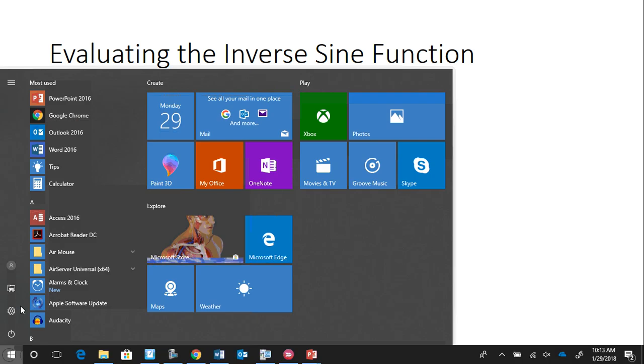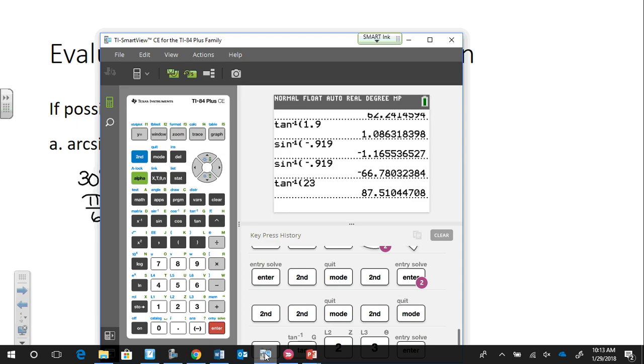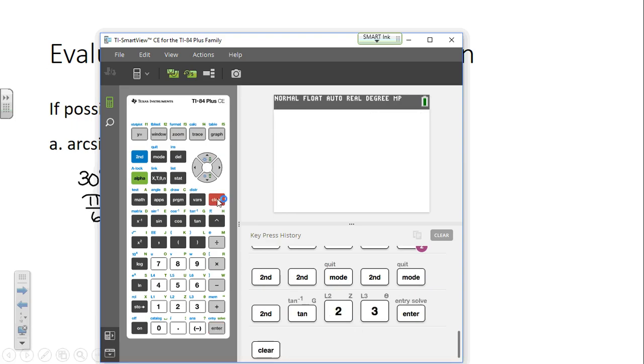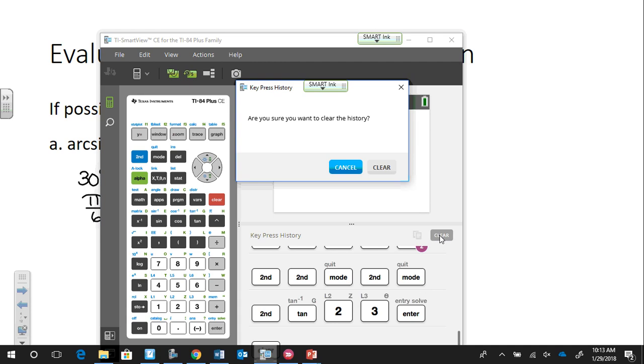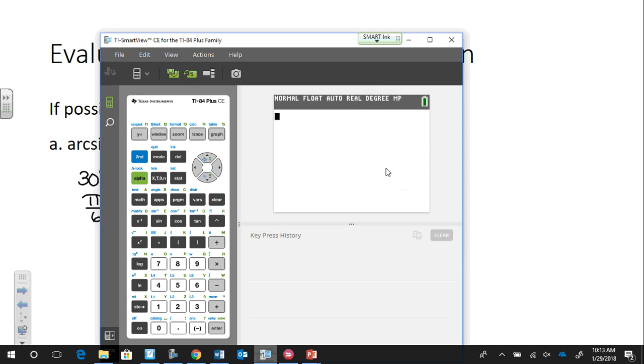Let's grab our calculator and clear. Everybody remember when I told you that this little guy, sine to the negative 1 power, is not the reciprocal of sine, it's not the cosecant. We have to do 1 divided by the sine in order to get the cosecant. So this is now what we're looking for: the angle whose sine has a measure of. Okay, so we're going to go second sine, and then we're going to put in the square root of 3. And what happens?